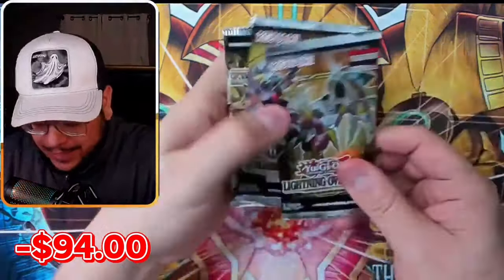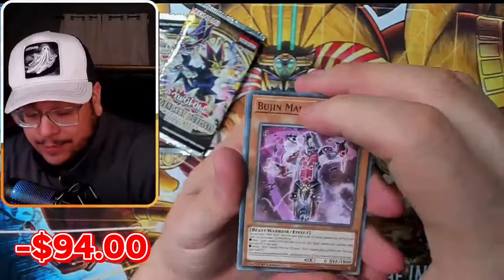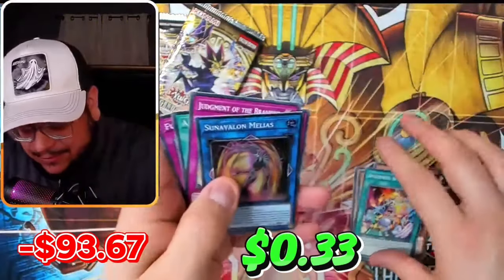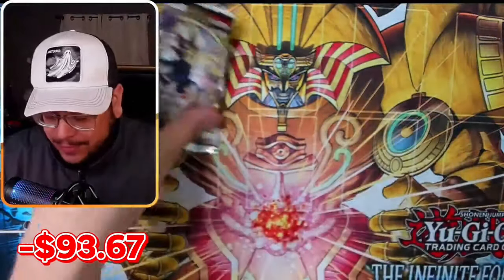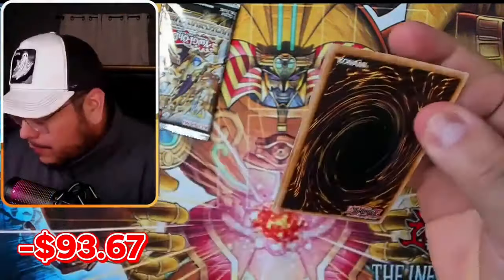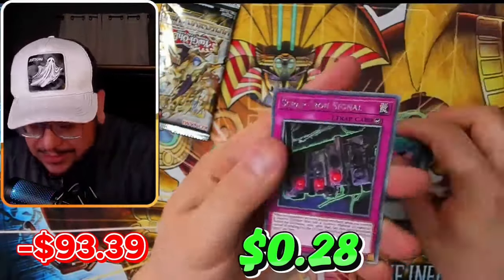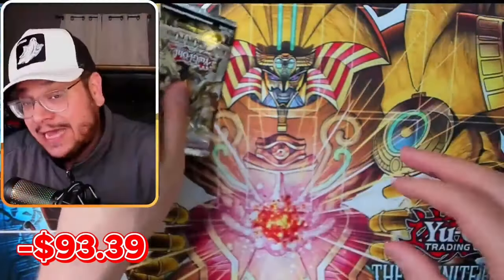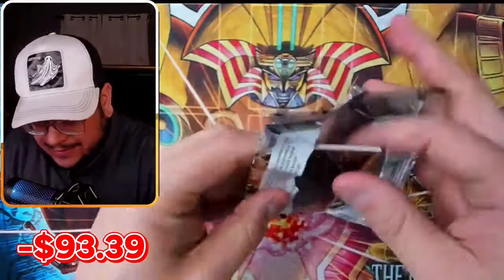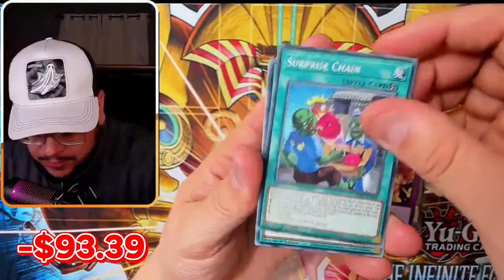So let's see. We got Lightning Overdrive. Let's open it up. Again, guys, these are awesome. Not great anymore, but we can always get lucky. You know, the Starlight Rares, of course. There's still some decent secrets, I guess, with somewhat of a value. But anyways, Legendary Duelist, the Light Editions. When it comes to the overall products, the cast boxes are not that great. They're not bad, in my opinion, but not that great. So I just buy them because it's all about the potential value inside the product, not just the pulls, if that makes any sense. So anyways, another shot for a Starlight Rare. I think that's pretty much everything in this set with value. It's just Starlight Rares, pretty much.